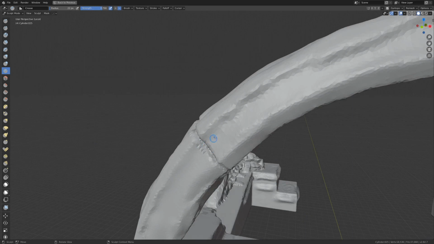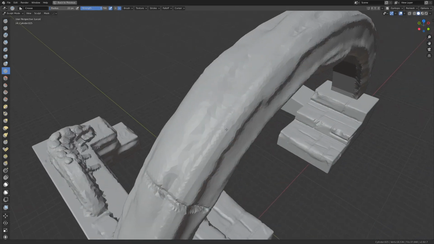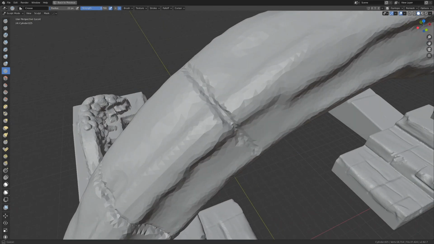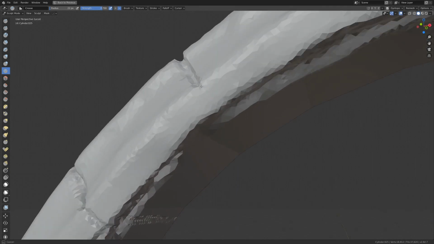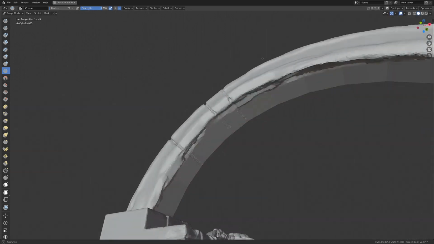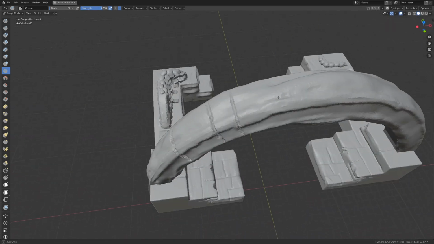And when you're doing stuff like stonework, it's a good idea to keep in mind that this was probably built in a whole bunch of different chunks. So that's kind of the way I'm thinking here. Doesn't have to be perfect, because at least in my scene these are kind of ruins, so they're probably crumbling quite a bit. And maybe they didn't do such a great job when they were putting it together, something like that.